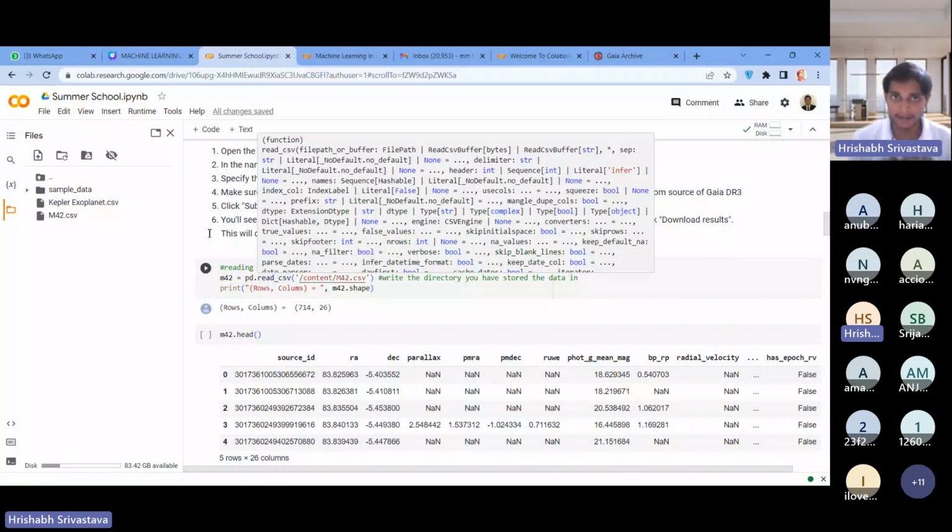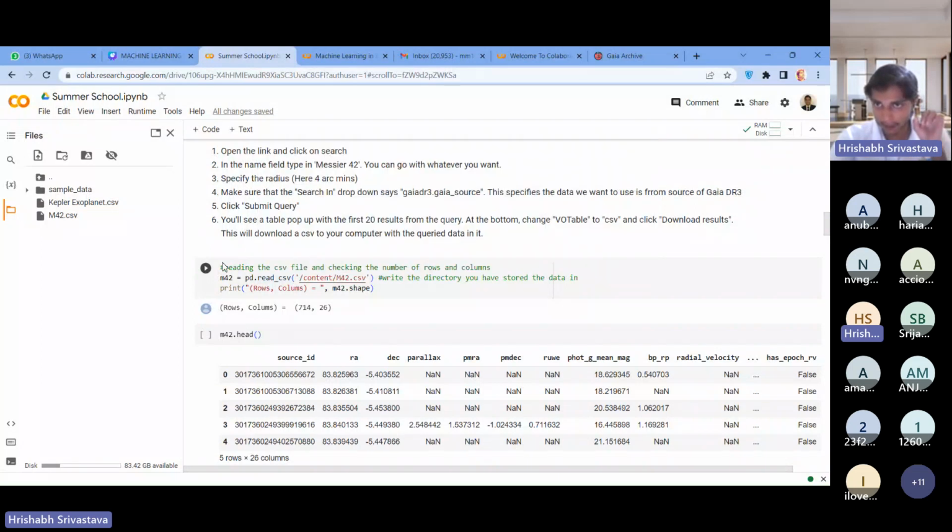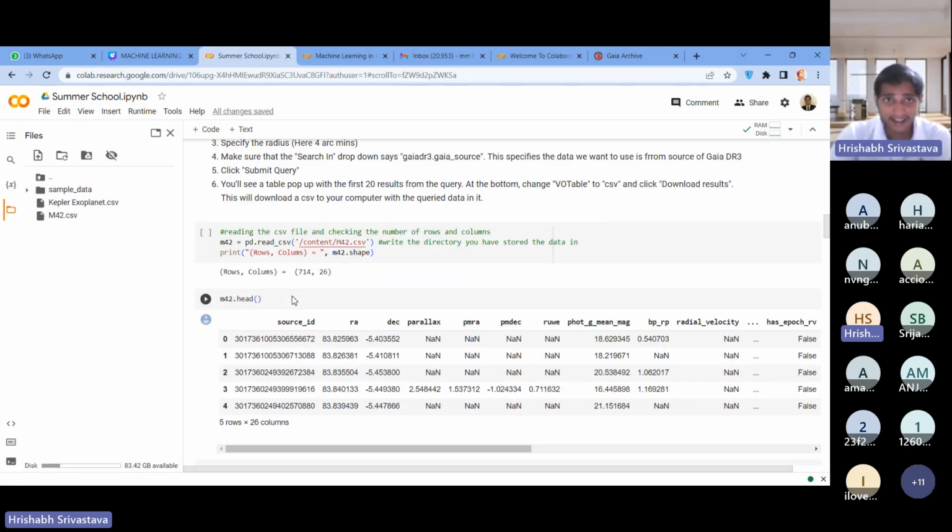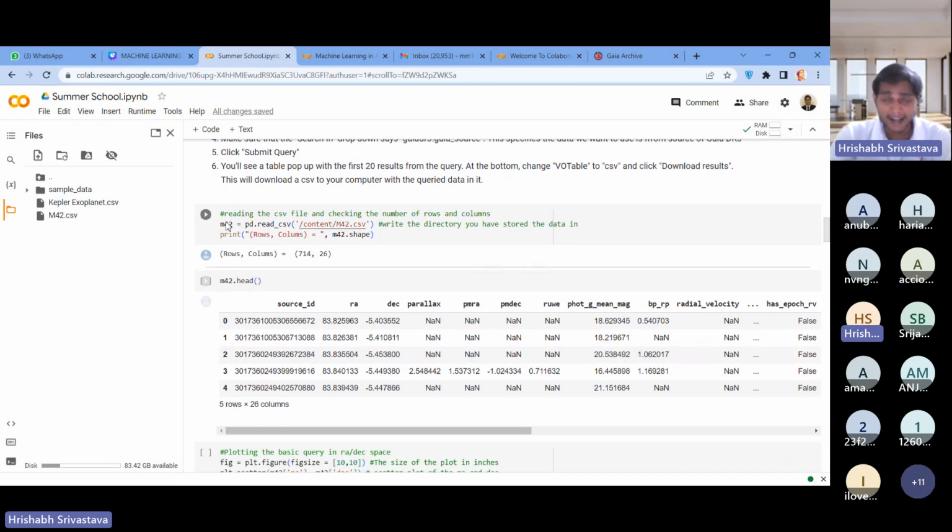I usually prefer pandas because once you show the output of the table in pandas, this is how it looks, and according to me, this looks much more beautiful, isn't it? Is there someone who will say that this doesn't look beautiful? I don't think so. It looks beautiful to me. Pandas also gives you the number of rows and columns that you have.